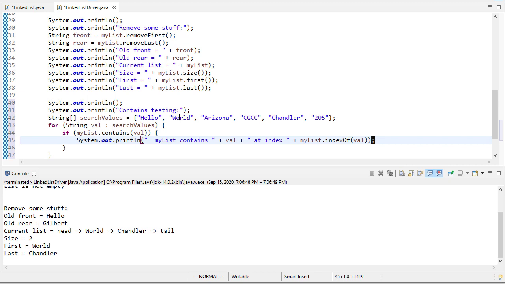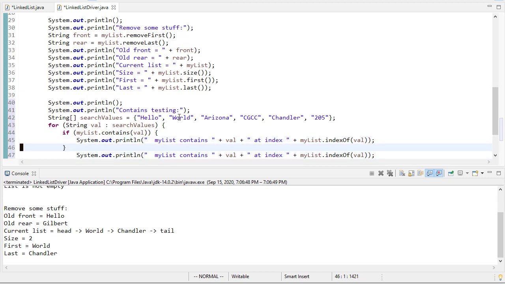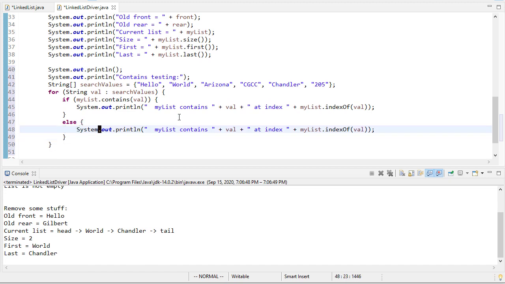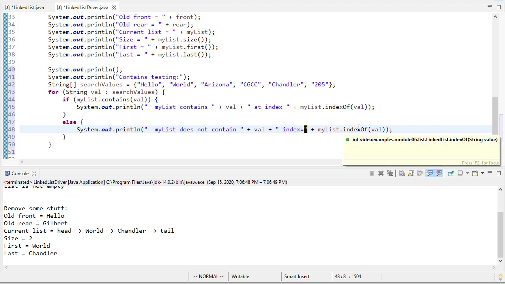And if it doesn't contain that, then we'll say my list does not contain val, and then we'll say whatever the index result is equal to this. And this should be -1 if you'll remember how index of runs.